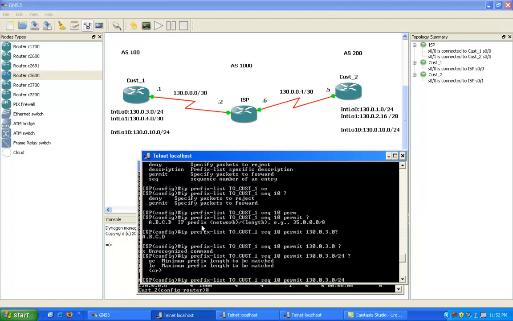What we can see is that we now have two options: greater than or equal to, or less than or equal to a value. These specify the prefixes to be matched, and we will show you what this means momentarily.